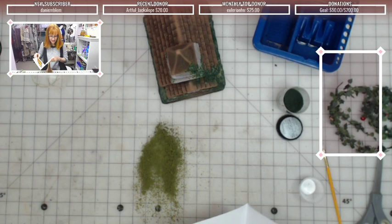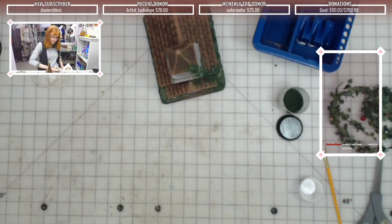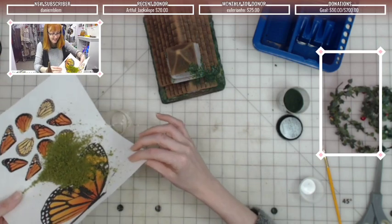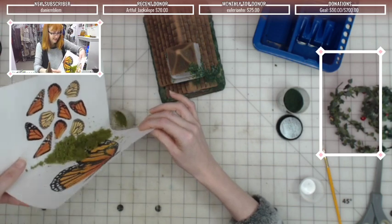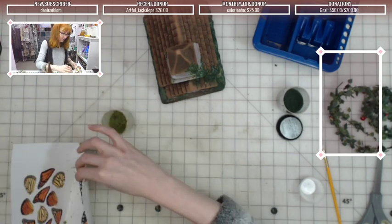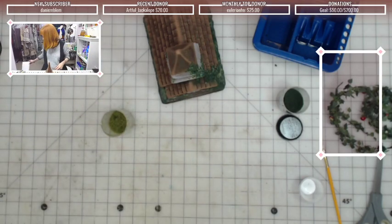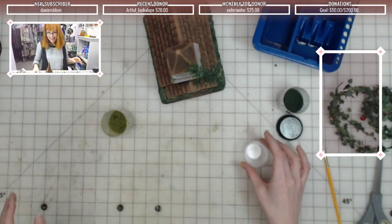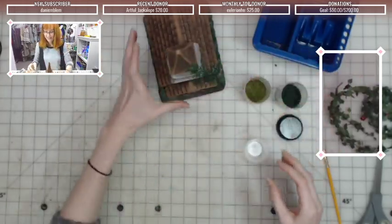I should not have thrown away my wonderful, useful piece of paper here. Hold on, I'm just gonna sweep this. All of my future projects here are going to be just completely covered. That worked pretty well. As far as corralling loose foliage goes, I think that went pretty okay. Alright, so now I have two colors, light green and dark green, a delightful mossy texture.